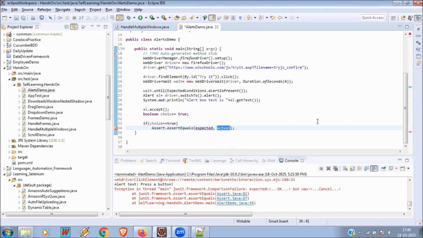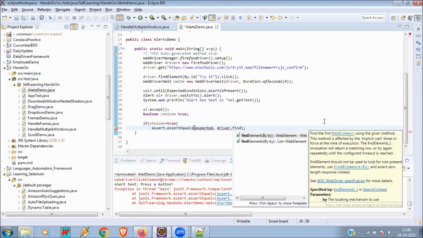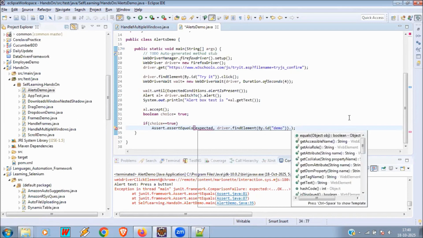For the actual text, we will use driver.findElement again. I'm directly using it here by ID, and we will mention the string here as demo. And we will not only get the element, we will get its text as well.